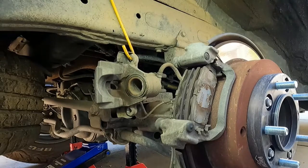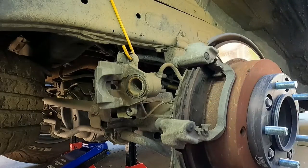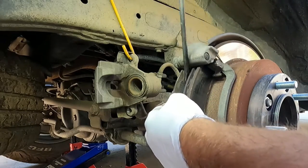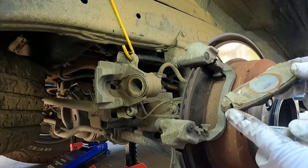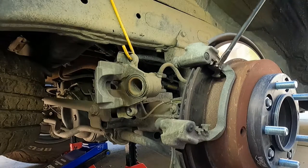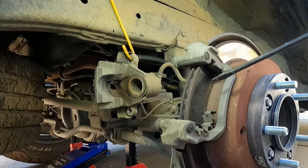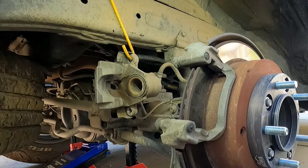Just don't want that to fall down and yank on the brake line. Then we can pull out our old brake pads. You can see that the wear indicator is on the bottom of the inside pad. We're also going to change out these clips here — let me just pry all these off and get them out of the way.